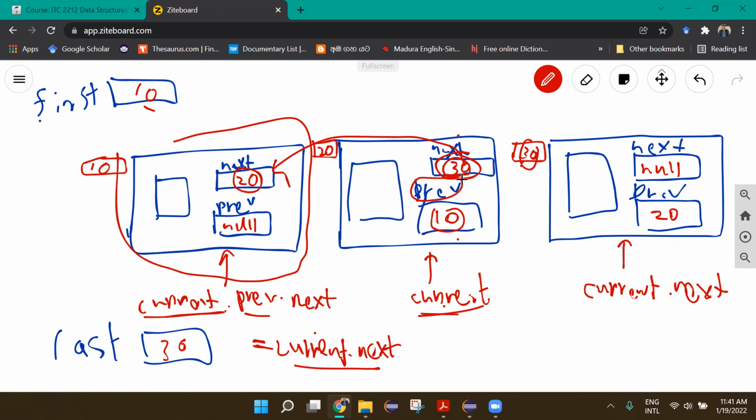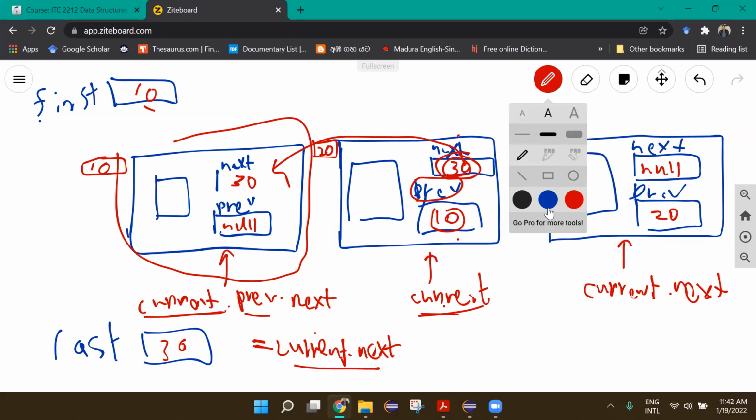Current dot next value would be copied to current dot previous dot next. Current dot previous is this one and next is this one. So that value would be copied here. Instead of 20, 30 would be copied there.